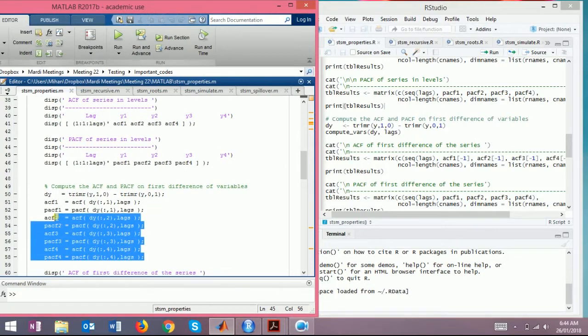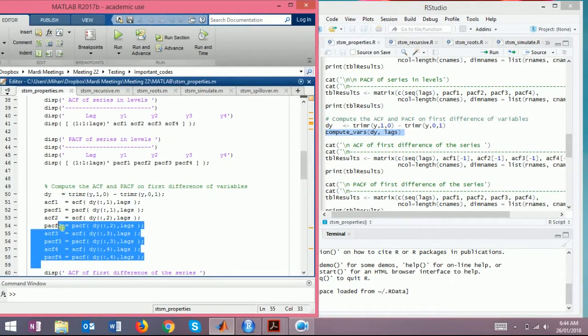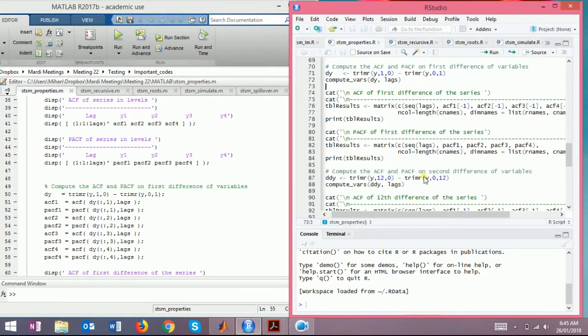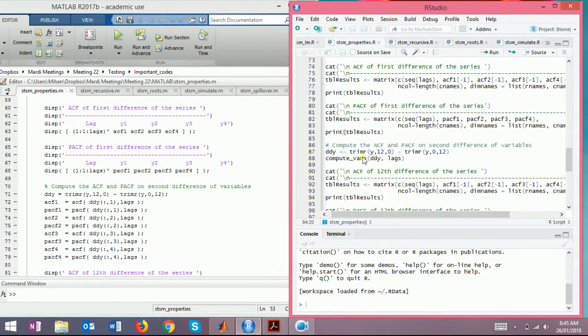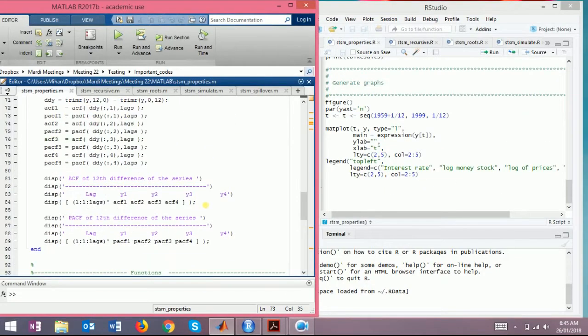Now for first difference of data, Y T minus one and dy, use the dy function, jointly do all the var calculation. You don't have to manually do it like MATLAB. See what they are doing is dy, take the first column, ACF run y lags, y is the first column, y is the second column, for ACF2 third column, jointly done. Okay, second difference is again you just change it, again compute var, represent the result in this manner, and then show the plots.